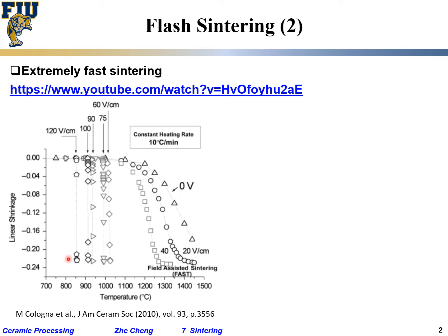Make sense? So that's what Dr. Raj observed. Extremely fast sintering. Within minutes or even within seconds. And the ambient temperature is still low, but the sample temperature can be extremely high. In a way, we see this offers the potential for so-called energy saving, because I don't have to heat up the whole thing and wait for this long. Make sense? Because your whole furnace body is a lot of mass to heat up.